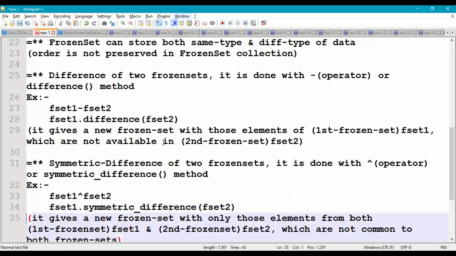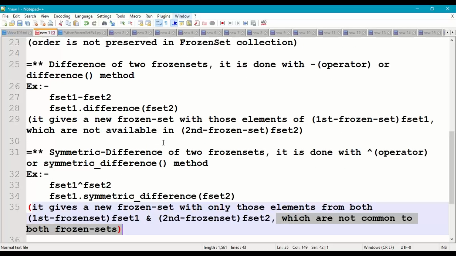Now in this case, we are going to get a new FrozenSet with only those elements from the first FrozenSet and the second FrozenSet which are not common to both. So without common elements, we get only elements from FrozenSet1 and only elements from FrozenSet2.